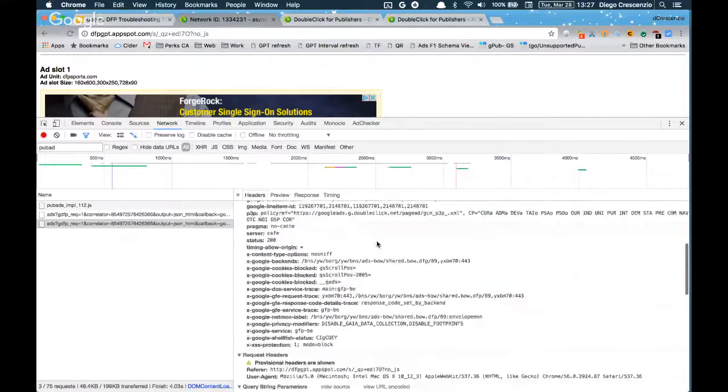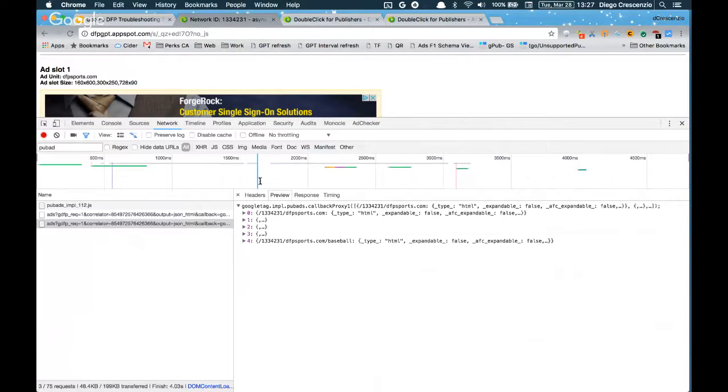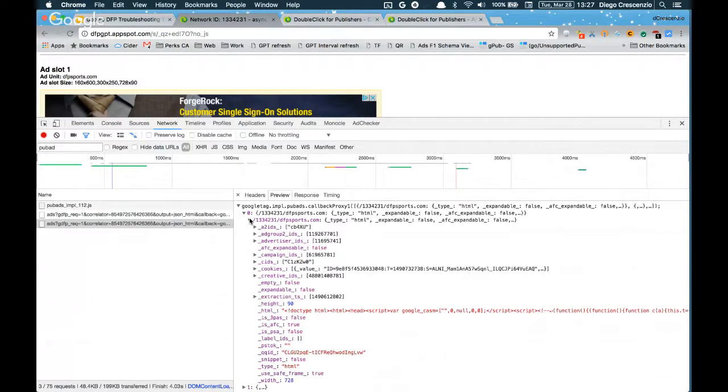Another thing we can look at is the response tab, which shows us the actual code that has been delivered on the page to then render the ads on the page itself. We also have other tabs where we can have a preview of all of the objects that have been delivered alongside the request.